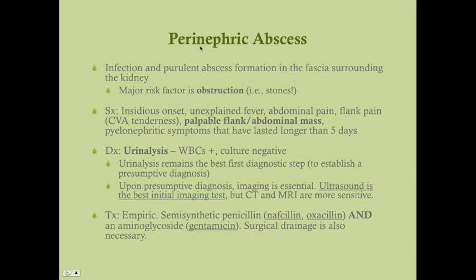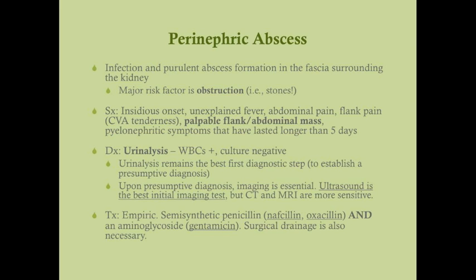So a lot of these patients that have perinephric abscesses, it's going to be the triad of fever, abdominal mass, and flank pain or abdominal pain. A lot of times, though, this is really an insidious onset of symptoms. So it kind of started out a week or two ago with these UTI symptoms that weren't really severe and they didn't come in. And now they've got this fever that's been going on for a long time, and they've got a little bit of abdominal pain. It kind of hurts in their back.